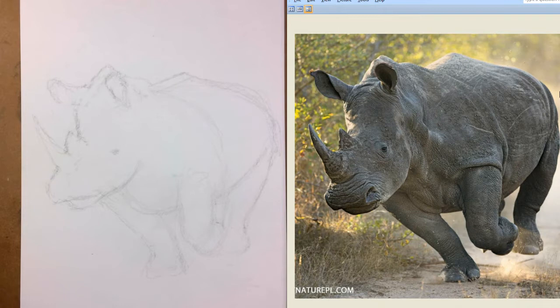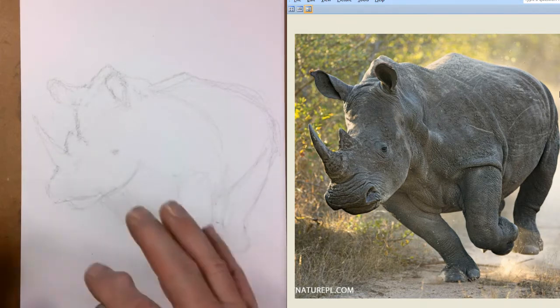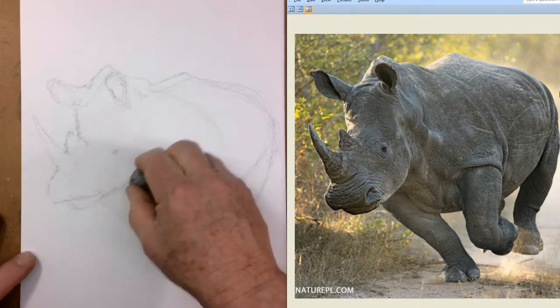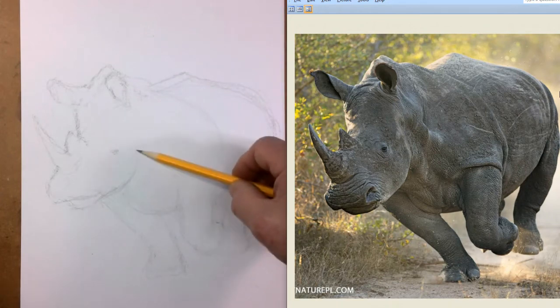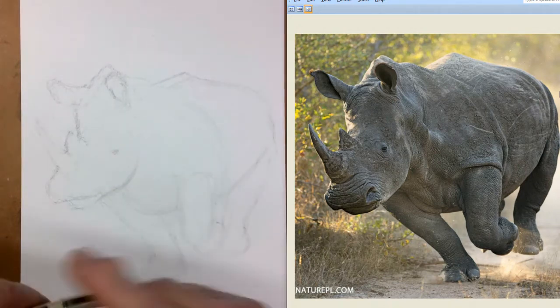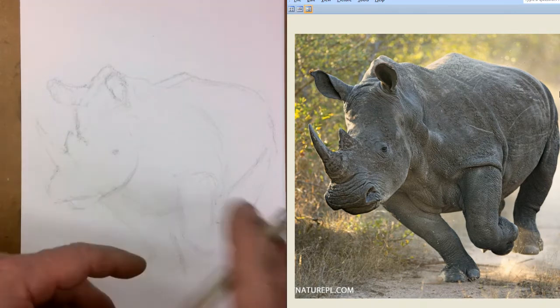And you're not stuck to your drawing. So whatever you've drawn here, you can still alter it. You can still change it. If in the course of drawing, you think to yourself, oh, that wasn't quite right, I can come in and change it. So you can start wherever you want to start. I'm going to kind of start with his little ear.